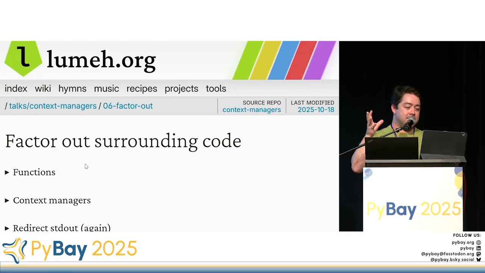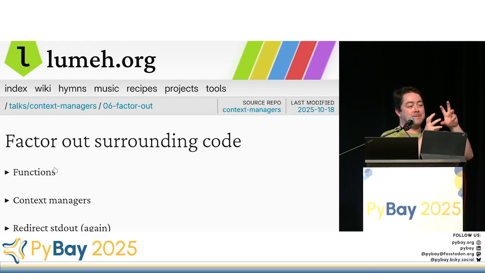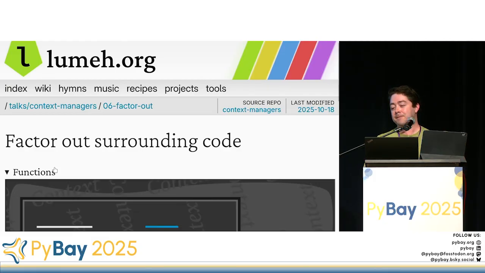Earlier, I explained the context managers as they can help you not forget to do these cleanup and teardown operations. That I feel like is how they get used most of the time. But there's a slightly more general way that I like to think about them, which is I think about context managers as functions, but twice as cool. And I'm going to explain that. So functions are useful because they let you factor out a chunk of code, give it a name, and then use that name instead of having to copy paste that code all over the place, right?